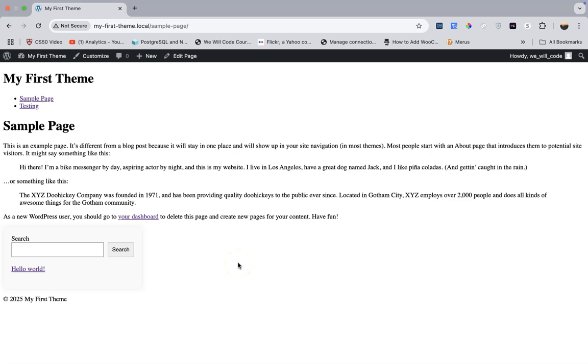Using the same logic that we used in this video, you could see how we can create different sidebars for different page templates so that different pages can load different content dynamically. You can have things like home sidebars, contact page sidebars, blog sidebars, etc. And that's it for this lesson.